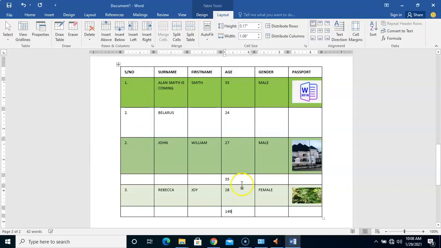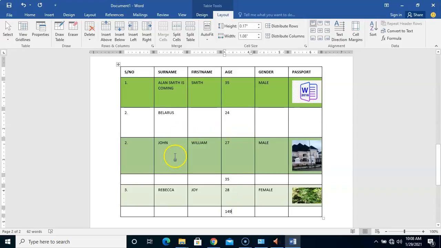So if I say okay, look at it now. If you use your calculator to calculate, this is what you're going to have. I hope you got that clearly. So that's the way it works. I'm sure you've learned something from this one also.